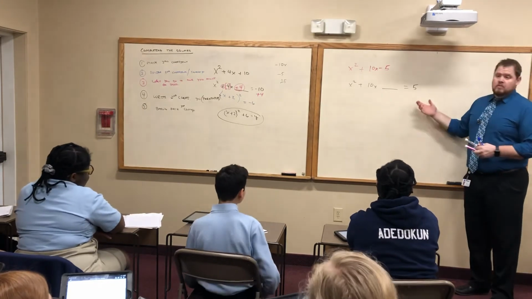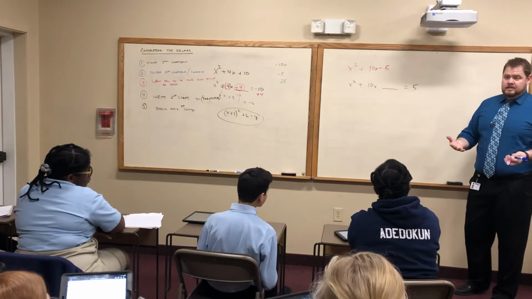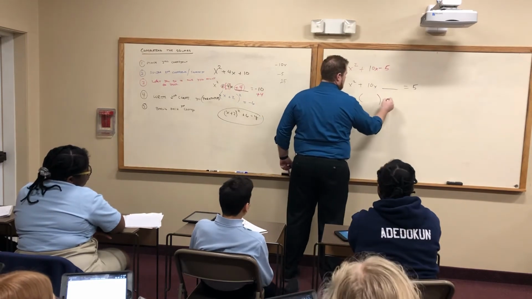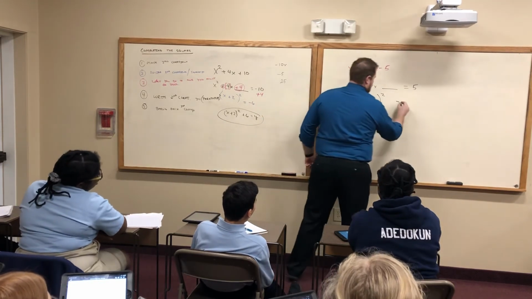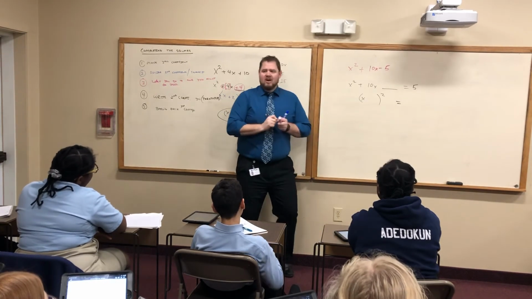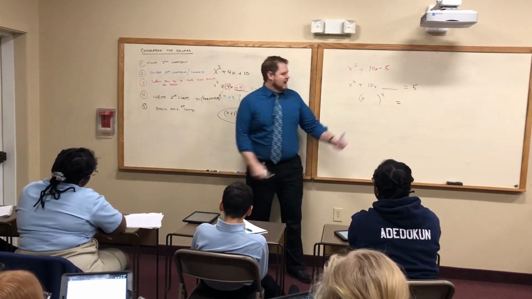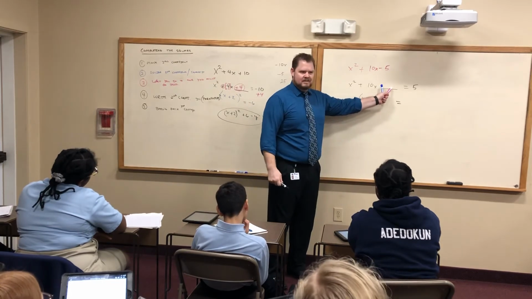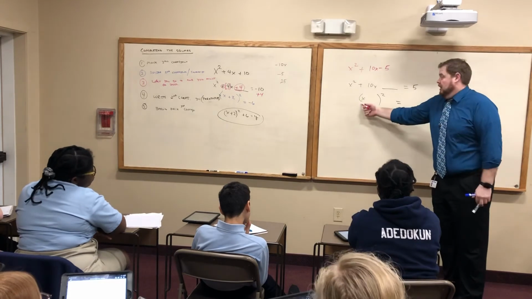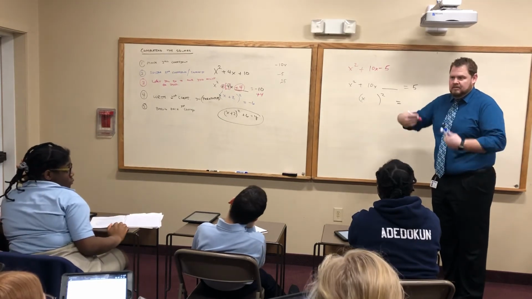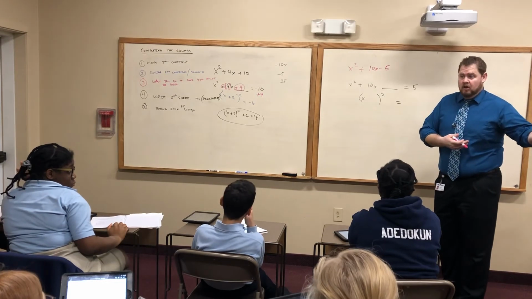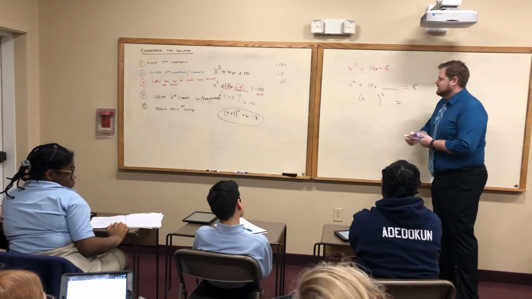Now, when I'm doing this problem, here's how I cheat. Okay? You can do this. Because I know when I do the divide by 2, I'm going to write it here, and then I'm going to square it to put it here. Does that make sense? Because I know I'm going to have to write it here anyway, so I might as well just do it in the process, and then I don't forget, and then I don't have to re-solve it later. Okay, so what's it going to be?